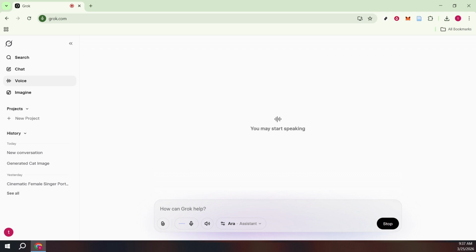If something doesn't sound right, check your browser's microphone permissions, confirm the correct device is selected, or refresh the page and try again. That's it. Simple, clear, and authentically you.